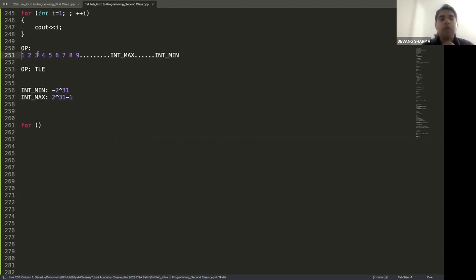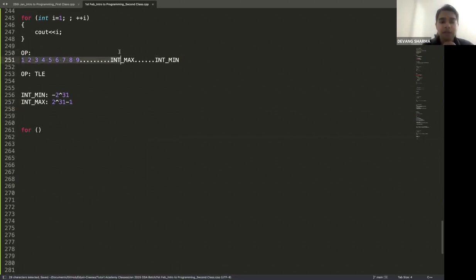Since you initialize it as an integer, there is a limit that an integer can hold. It will hit that limit, which is 2 raised to the power 31 minus 1. After that, you cannot have any value greater than this. Agree? Integer is not capable of holding any value greater than this.